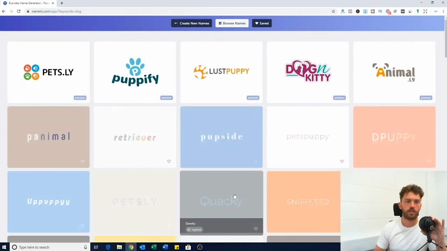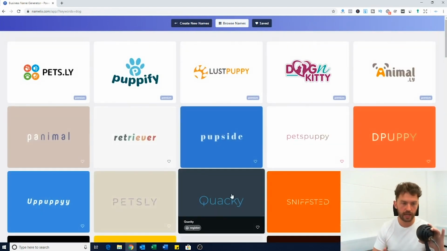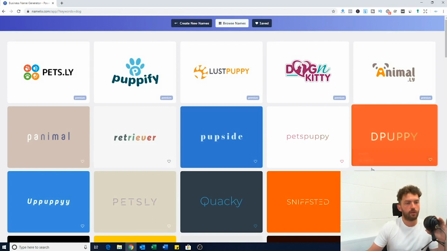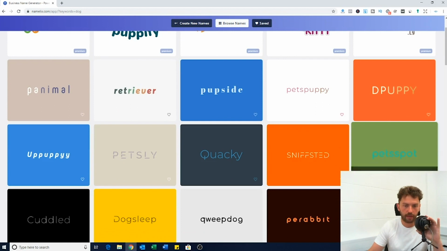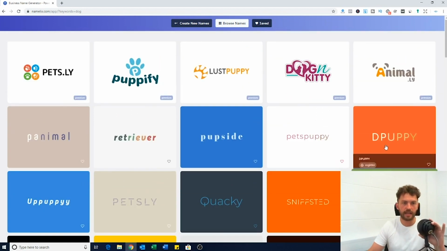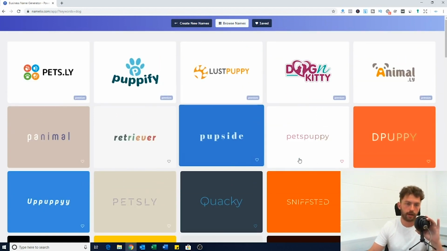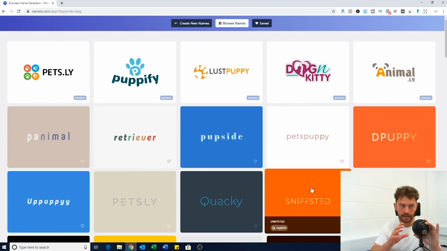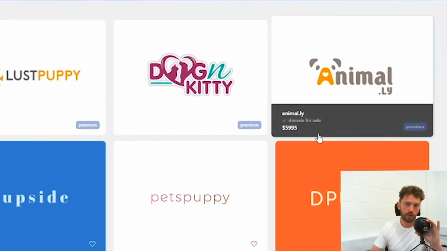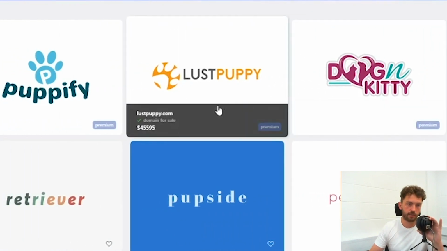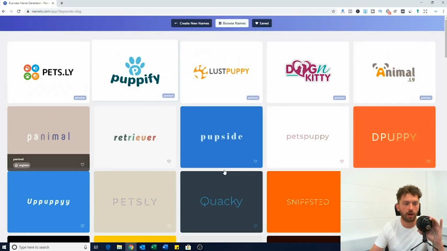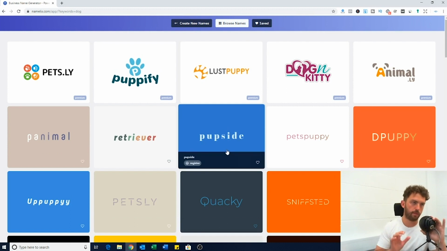This is going to show us a load of potential names that we could use. Then of course it is going to be up to you to go out and double check that these are all okay to use. But as a name generator, it works really well. I believe all of these names are actually free in terms of the domain itself. So animal.ly, okay, these are premium. Obviously they want to try and sell you domains as well, but you don't need to do that. You don't even need to buy or register the domain from this website.